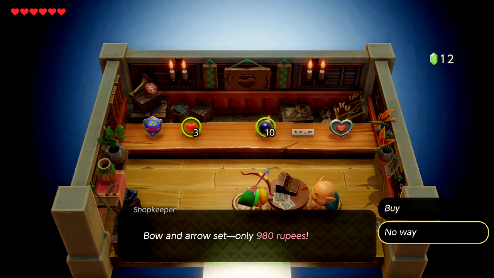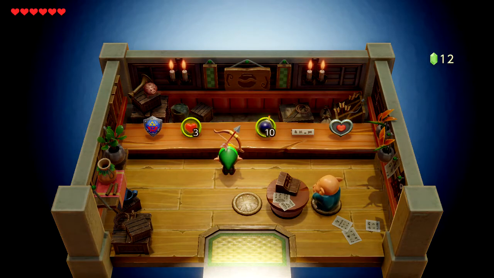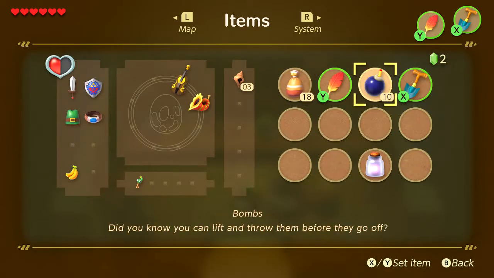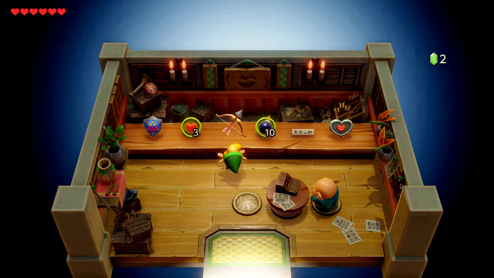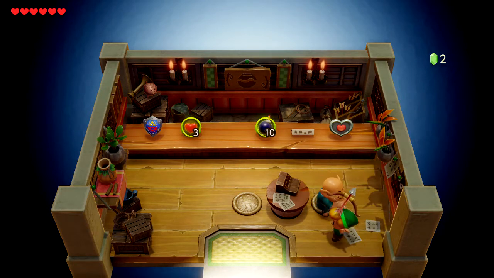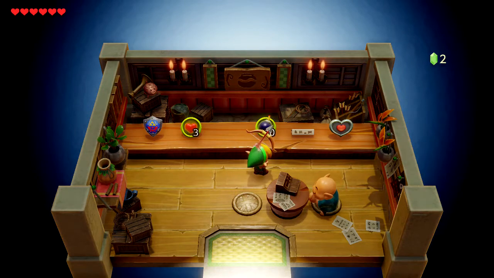Now, technically, we could grind and save our money, because we don't really need money for anything else. And I just realized, do we have enough for 10 bombs? Can we just get 10 bombs? Oh, okay. So, here's how you do it. You have to walk around them pretty fast. Do it a couple of times. Nope. That doesn't work. There we go. We did it.